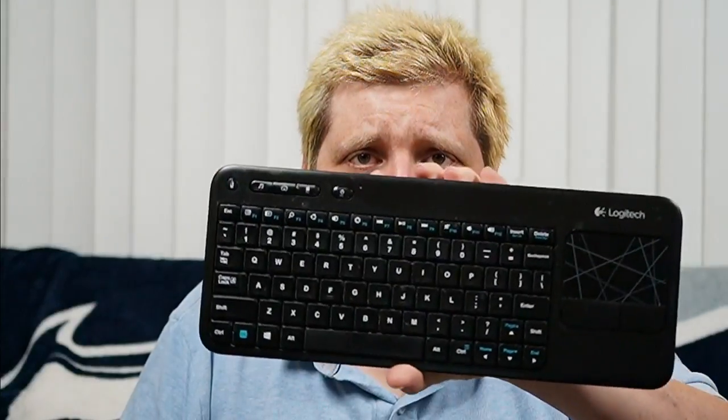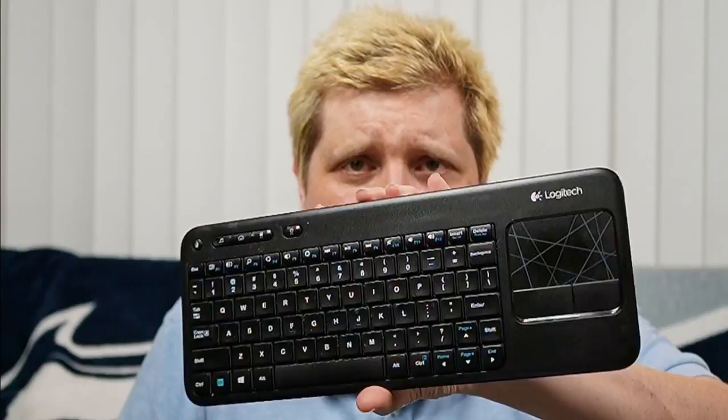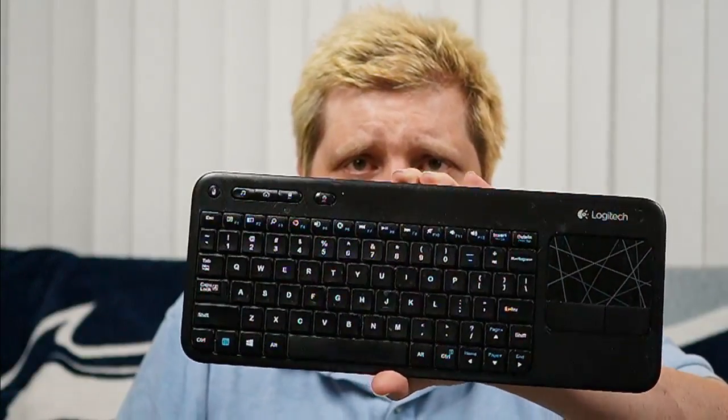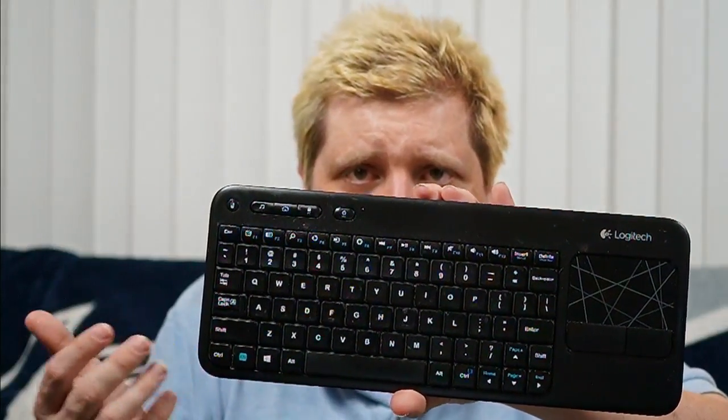But it runs on a pair of double A's. These ones, AC Delco, hello. Now I find with these battery powered keyboards, I rarely have to replace the batteries. And usually when I replace the batteries, I realize that I made a mistake and that something else was going wrong and I shouldn't have replaced the batteries. So they last a long time. So in terms of keyboard layout, this basically has a full-size keyboard layout, much like what you would find on a laptop. The only thing is that the arrow keys are kind of squished around in the bottom corner.